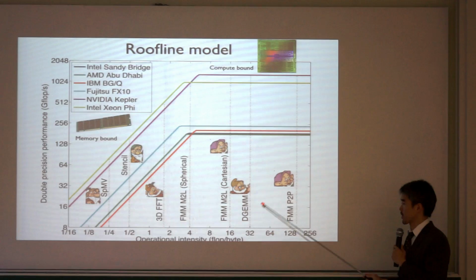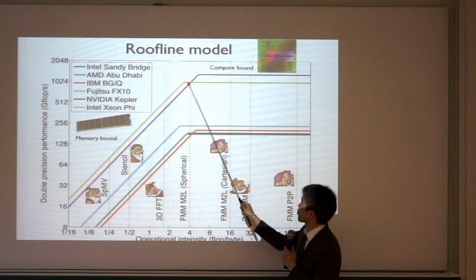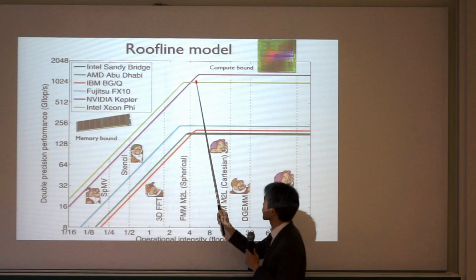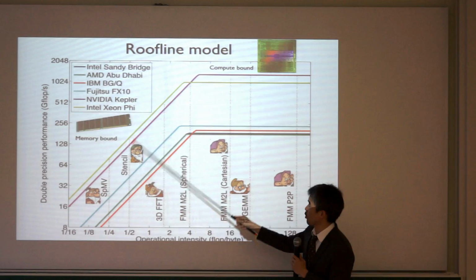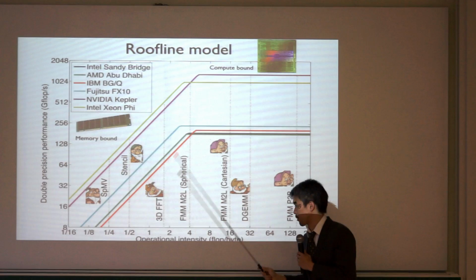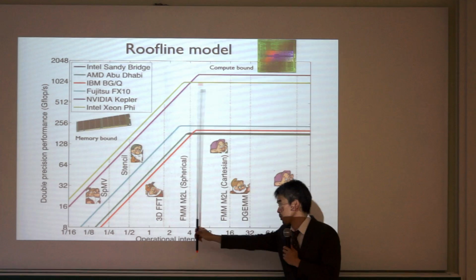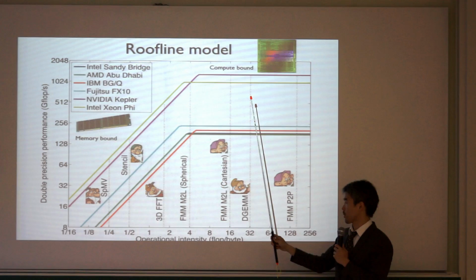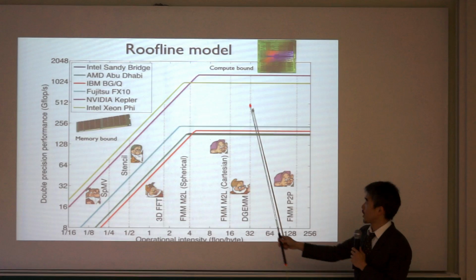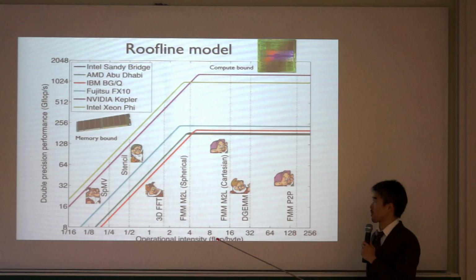The trend of future architectures is shifting the point where this thing levels out more and more this way. So more and more algorithms are becoming memory bound. If it's on this slope, it's memory bound, and this slope region is shifting this way on future architectures. Of course, with the 3D stacked memory that we have now, it shifts a little back this way, but that's a one-time thing. We still have this monotonic trend that the number of flops per byte you want to do just keeps increasing. So FMM has the potential to remain compute-bound for the longest time in terms of what the algorithm can offer.